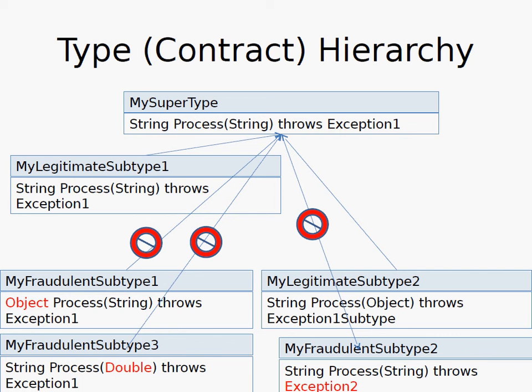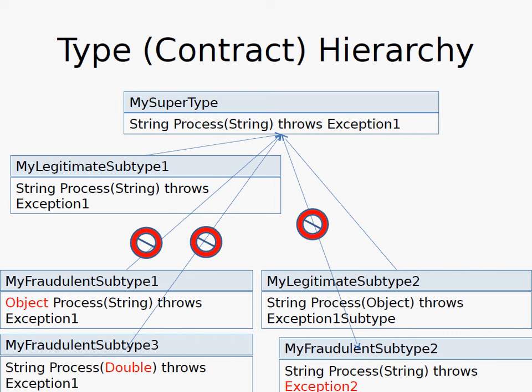And the same thing with exceptions. Same thing with exceptions. So if you're expecting an exception 1, if that's the only type of exception that can be thrown based on the super type, and you're secretly using one of these subtypes as if it's one of these, all you know is that you have one of these, but it's secretly one of these guys, you need that subtype to be compatible with what you're counting on. So here, we might, for example, have a subtype that throws a subtype of exception 1. Would that be okay? Yeah, it would be.